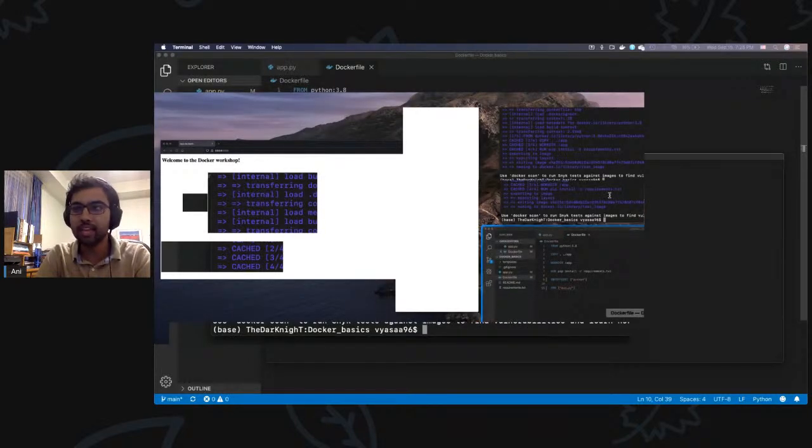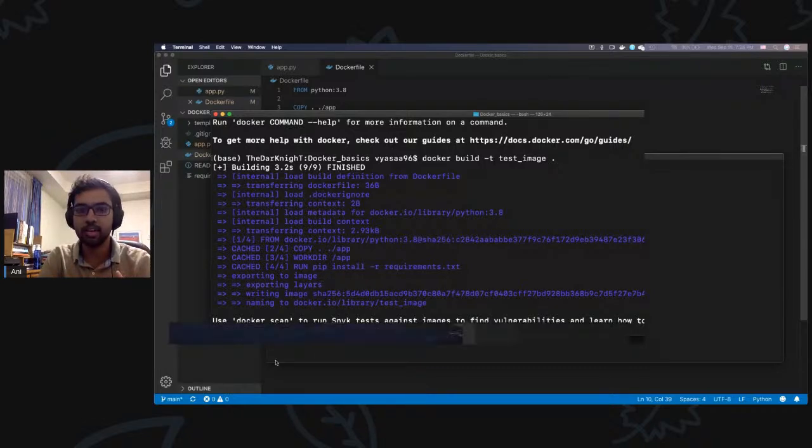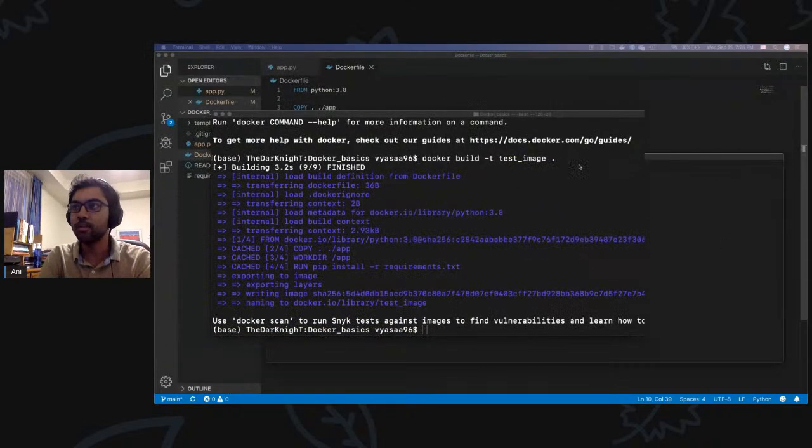Before I move on to docker run, I just wanted you to observe this particular part. As I said, building a Docker image is just like a cake. You're putting one layer over the other. So that's what's happening here.